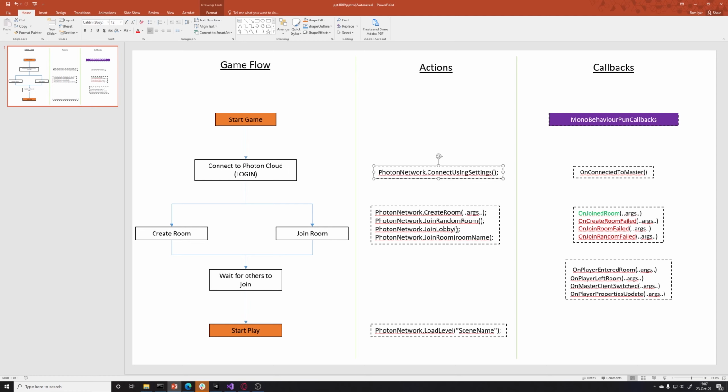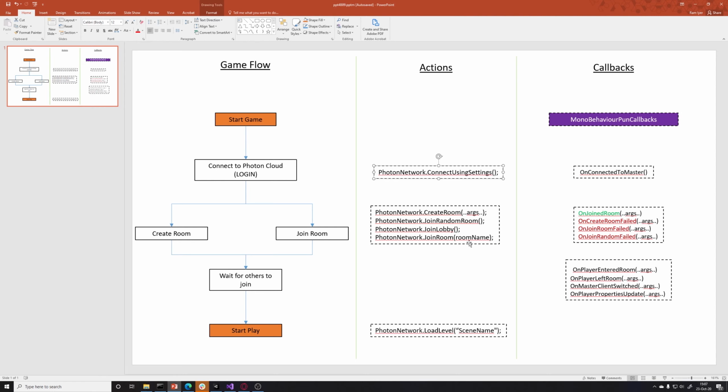This can change if you use some other clients, but in Photon you need to join a lobby. Fortunately, you can just use this function as it is, join lobby with no arguments. It will use the default arguments, and you can still join a lobby without much of an issue. So don't worry too much about joining a lobby. As long as you don't pass in any arguments, it's fine.